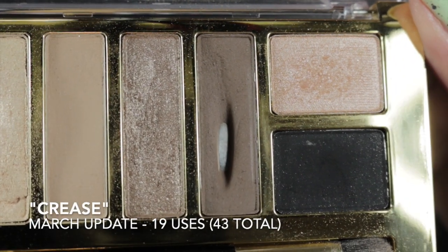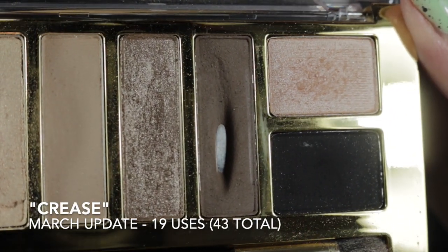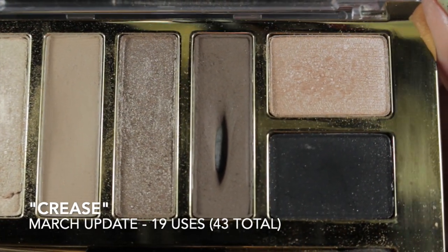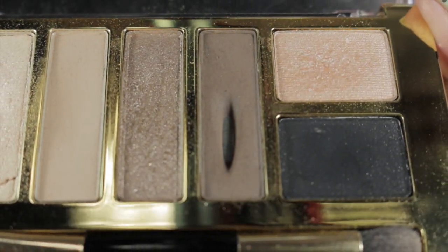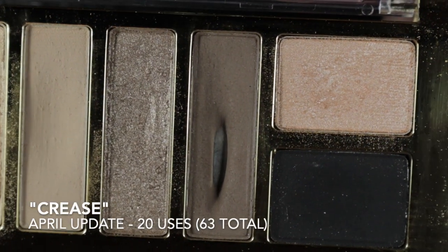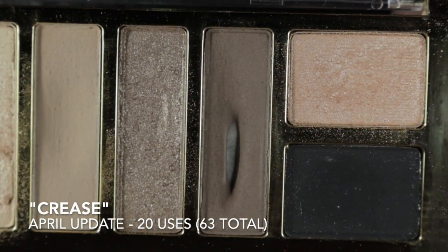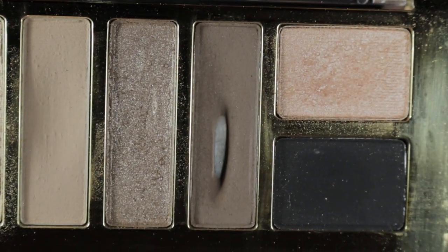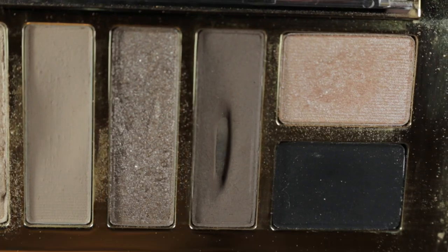And the next one in this palette is called Crease. I do use this one as my eyebrow shade, which is why it's got that odd long thin pan in it. I've used it another 20 times in April, but started to use it a little bit on my eyelids as well, just at the top of the pan, but that doesn't show up very well yet. And here's all the progress that I've made so far on this one this year.